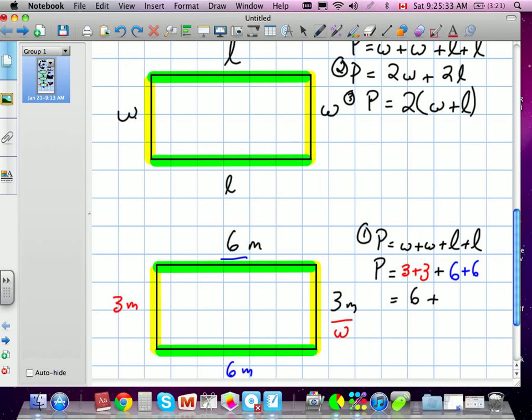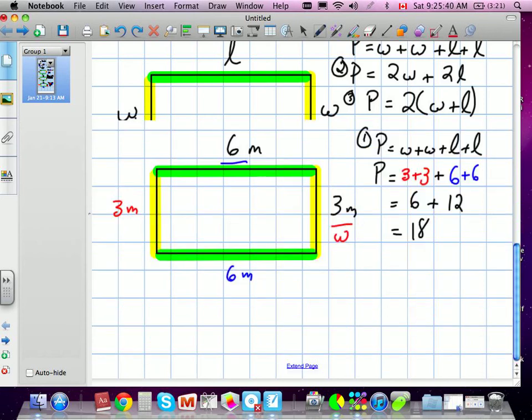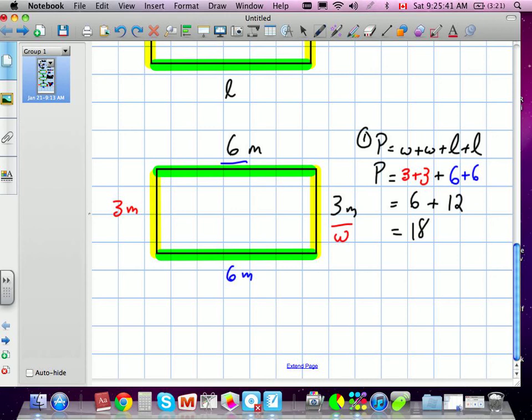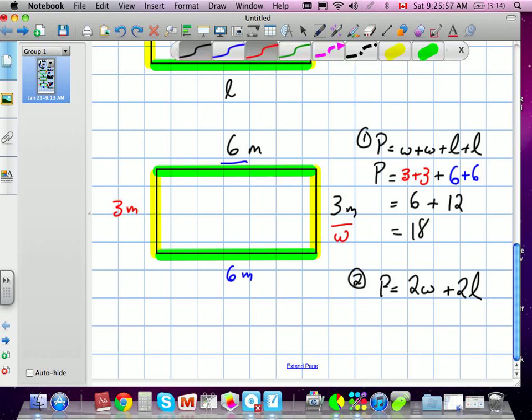Let's quickly do it all 3 ways, just so we see how we get the answer. The second formula we had was P was equal to 2W plus 2L. Do you remember that one? Would you add 6 plus 3 multiplied by 2? That will be for the last one. For this one, we're going to replace W with 3, and we're going to replace L with the number 6. Okay?